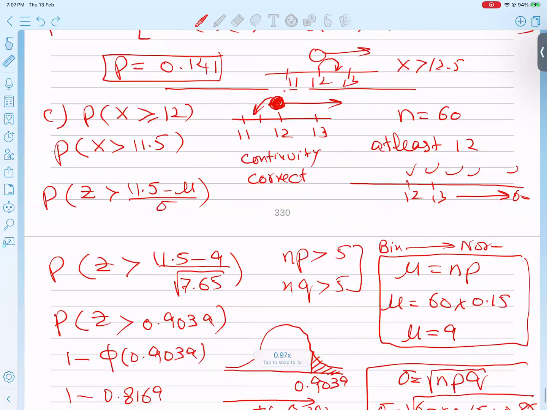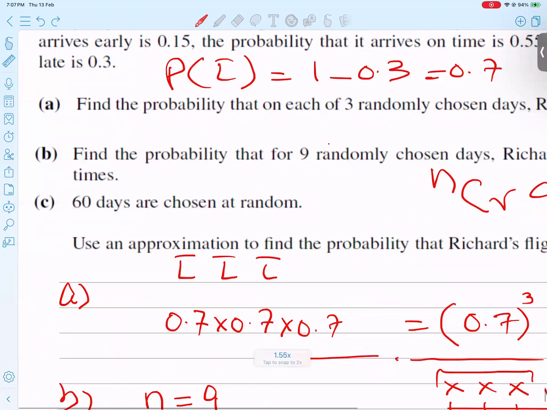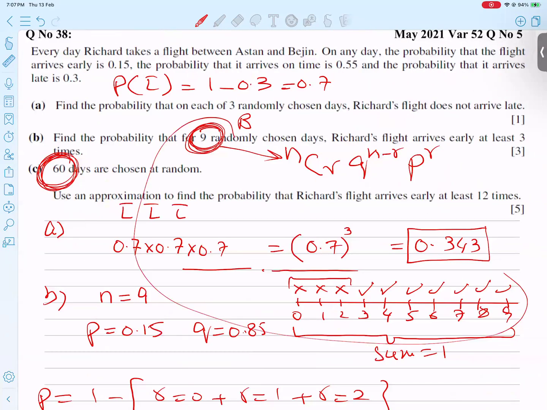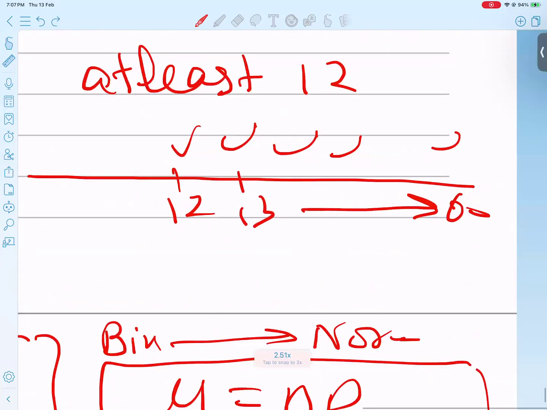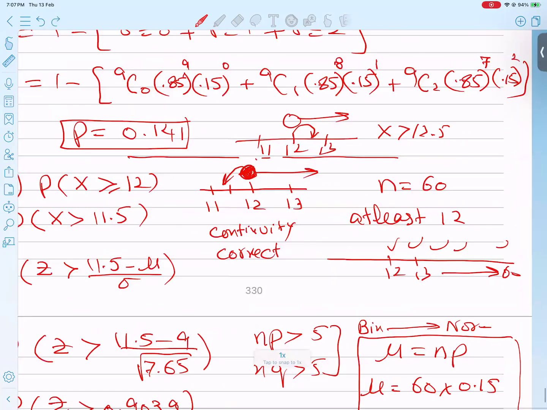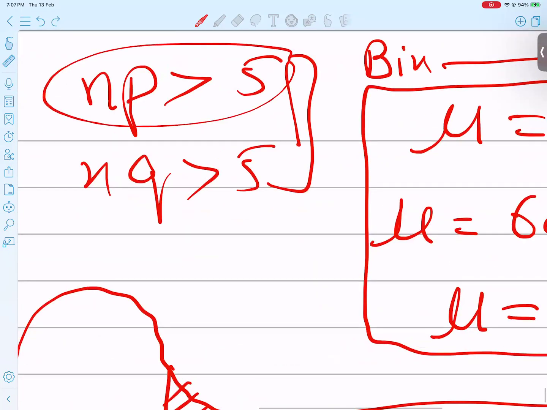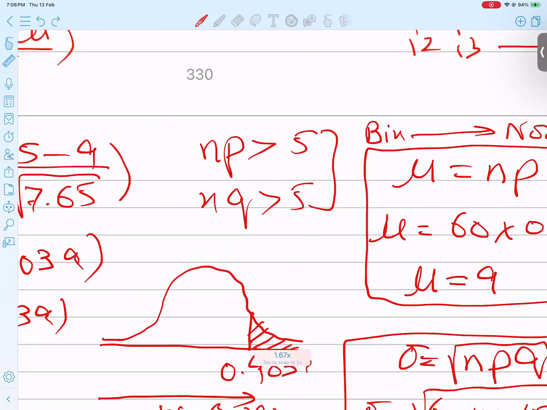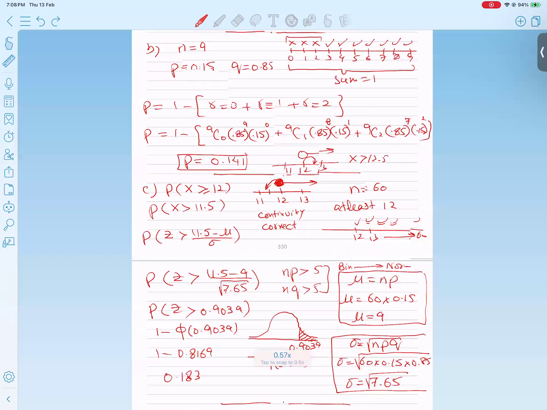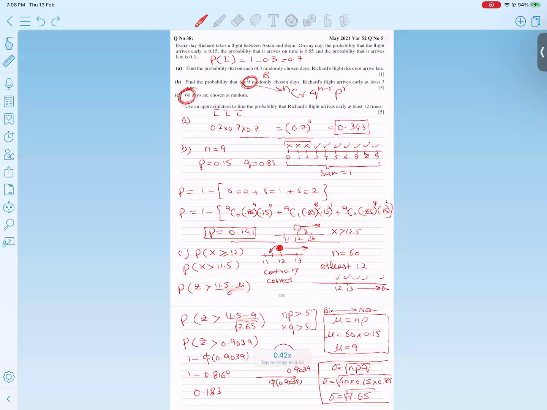One more very simple concept: if the sample is too small, we go for binomial, which is the formula here. Sample small, I can find easily from here. But if the sample is too big, like 60, 70, 80, 100, how can we apply so many binomial formulas? It is not possible. And the second way to check: if np is more than 5 and nq is more than 5, we go for the normal distribution concept. So I believe the concept is completely over and the question is completely finished.